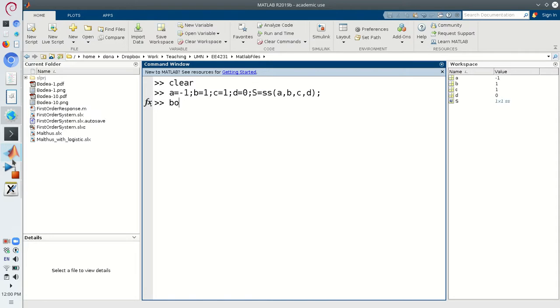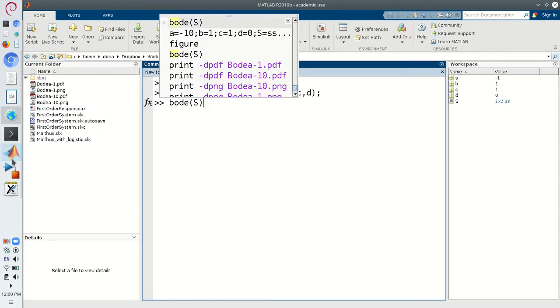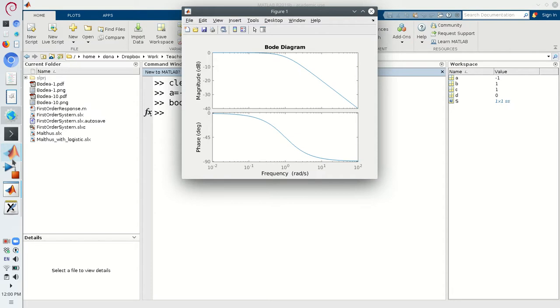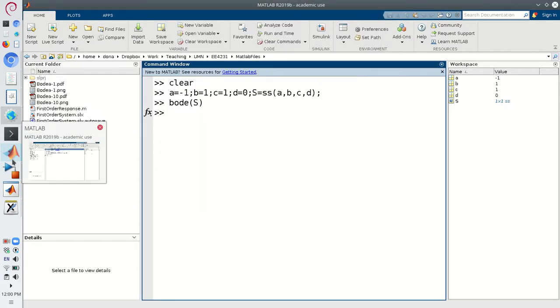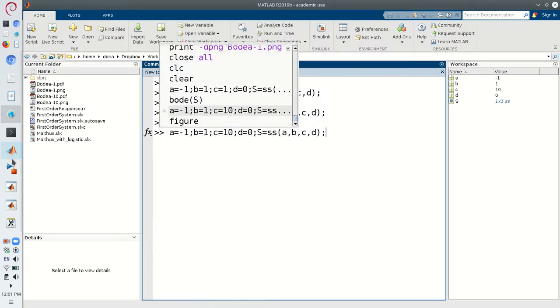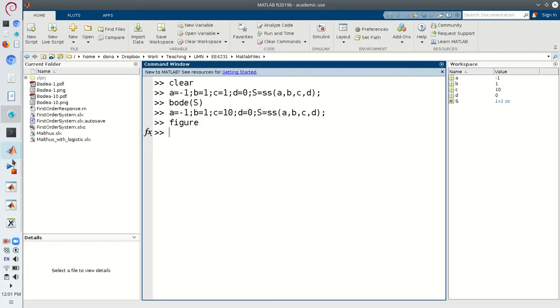I still add the Bode plot, that is the same, it's absolutely the same that we had before. And what I'm going to do is to make, for example, C 10 times bigger. If I make C 10 times bigger or B 10 times bigger, no big change, because the effect is going to be exactly the same. I create a new figure for new comparison, and I am going to plot this other Bode diagram.